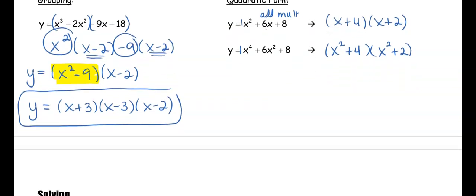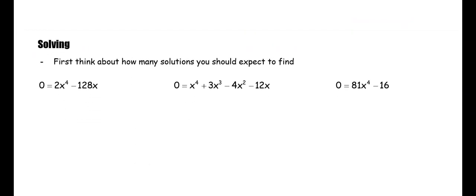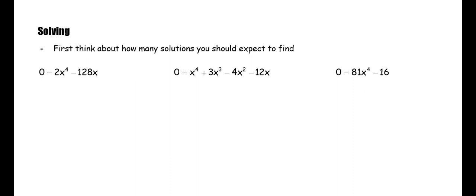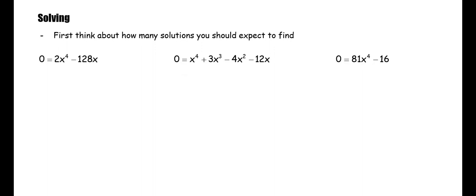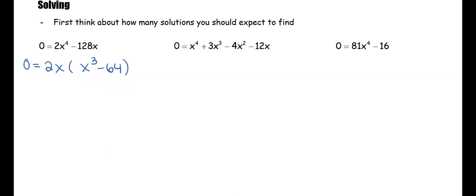Now we're going to do some solving. So as you get ready to solve, we're going to think about the fundamental theorem of algebra. Think about how many solutions you should expect to find in the end. That kind of helps check your work a little bit. So when I look here, the first thing I always do is I pull out that GCF. In this case, it's a 2x, and that leaves me with x cubed minus 64.